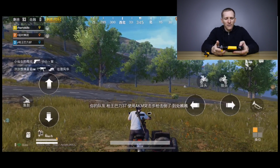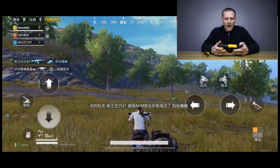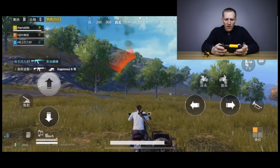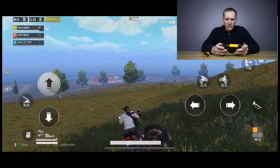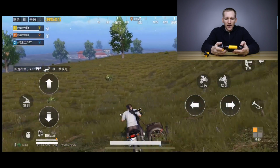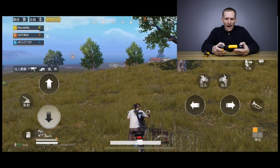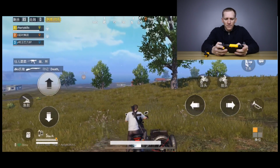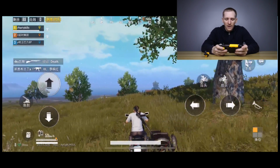I'm in a car, and if I press the trackpad up, it goes backwards. If I press it down, it goes backwards. And I'm getting shot at big time, so I'm gonna have to just clear off. So I wonder how you would change that, because if I press the trackpad up, the motorbike goes back. If I press it down, it also goes back. So just something to watch out for. Maybe I need to remap those buttons to make that work properly.